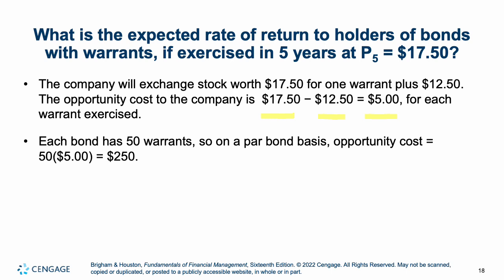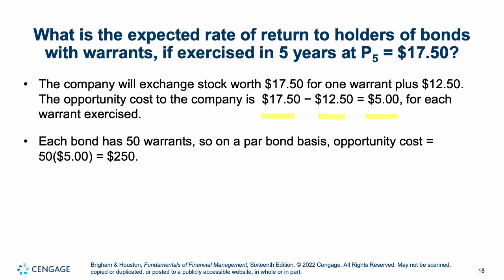So if you trip the warrants, you're buying the stock cheaper than you can on the open market. So there is an opportunity cost to the company. Simply, it's the difference between what the stock is worth and the warrant price, times how many warrants there are. In this case, warrants can vary. They're just using it on an individual share basis. So 50 warrants, each warrant corresponds to 1 share.